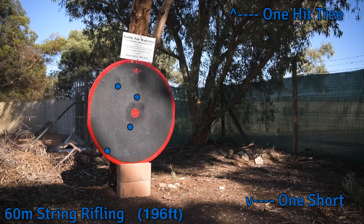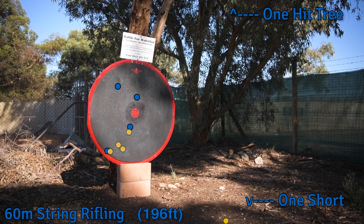The string rifling at 60 meters had a grouping 50 centimeters wide and 3 meters high, and that's excluding the shot that hit the tree above where I was shooting from. You can't see it here, but one shot fell short by about 2 meters, and that's further back than the bearing rifling was falling short by. The two had the same width on target though. Looking at all the distances that I fired at though, I'd have to say the bearing rifling does win the accuracy test.